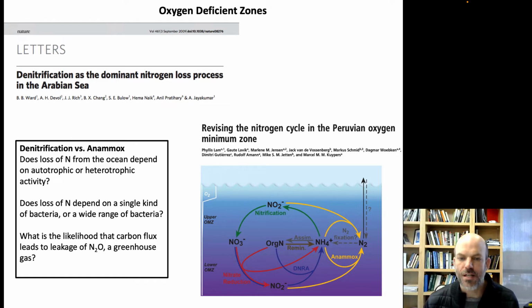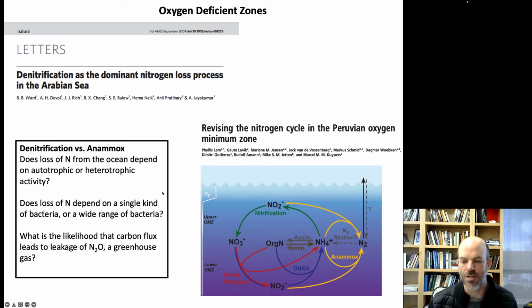Okay, that's all I'm going to say for now about the human aspect of this, and now I'm going back to the ecology of it and talking about how denitrification and anammox interact with each other. As I mentioned, they have many similarities, but they also have some really important differences. Here are two papers that each did important studies on the relative roles of denitrification versus anammox in different parts of the ocean. They came to very different answers.